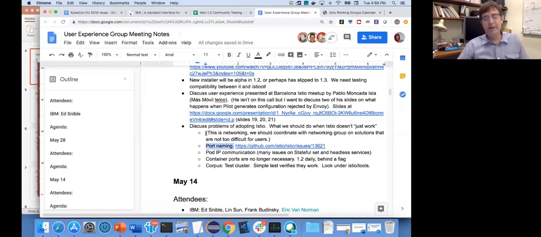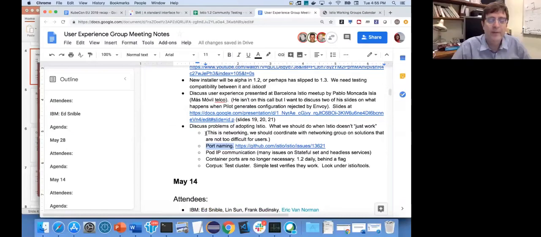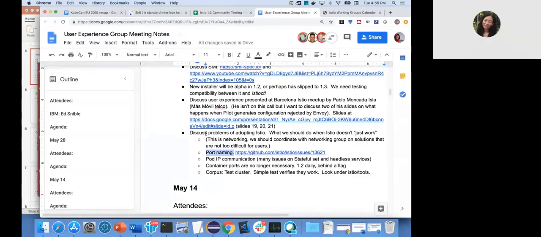So the port naming, is that declaring the protocol, or is that declaring the container port number? So I guess both. You have to say that there's a port, otherwise you get that listener problem, and you might have to say the port is HTTP, so that it knows that it's HTTP and knows that you can apply the level 7 rules to it. Okay, yeah, I think that's great to have in Istio CTL as an additional check.